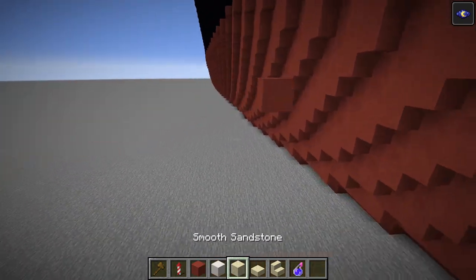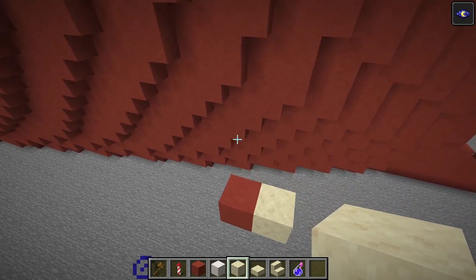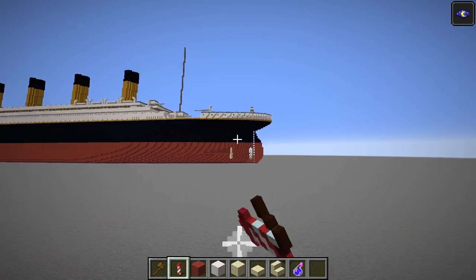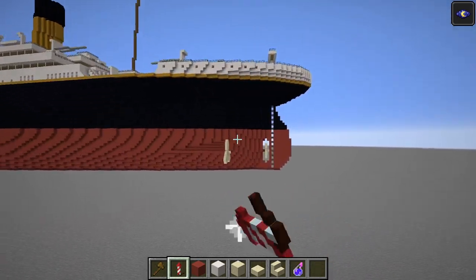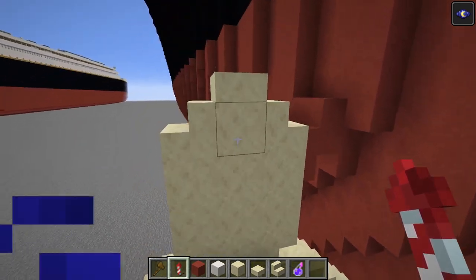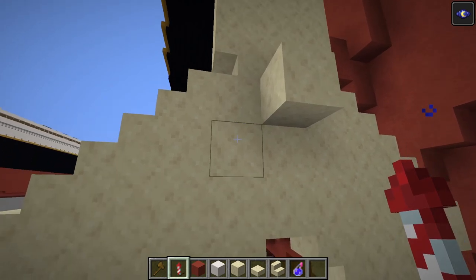Okay, we finally got it. And then just place a sandstone block in front of that. Now I need to go see the propeller design. Whoopee. Okay, so it's up 4, figured that. So then it's down 2.